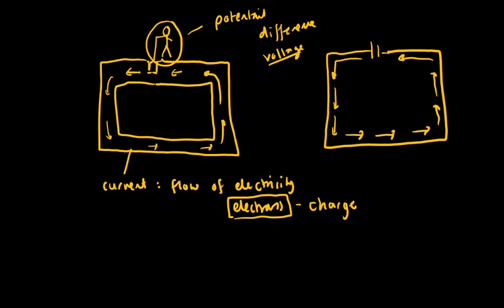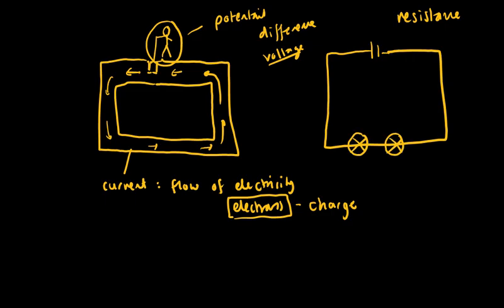And now what we need to have a think about is the word resistance. So the circuit itself could have components in it which would increase the resistance of the circuit. And that may be, say, for example, some light bulbs. So if we're placing, say, for example, 3 light bulbs in a circuit, the flow of electricity, the current, would be reduced.